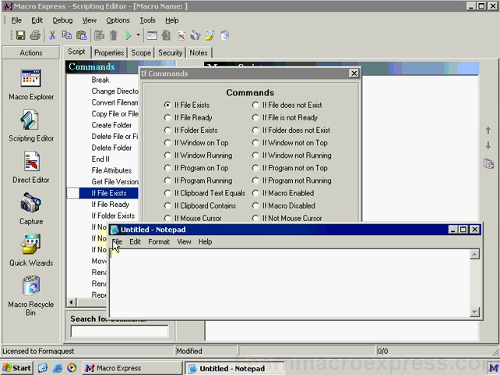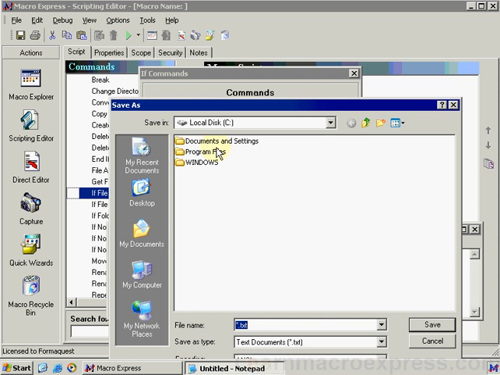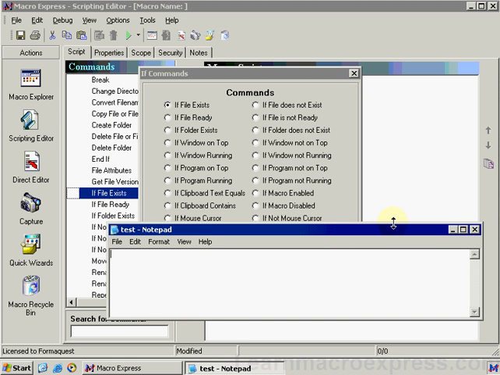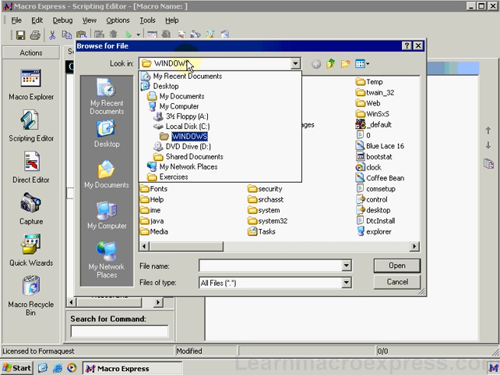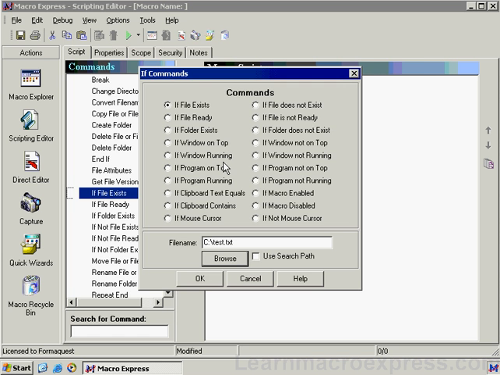Next, let's save this document by going File, Save, and specifying a location. I'm going to choose Save In on my C drive and name this Test. You can save this anywhere you want. Okay, next let's go ahead and close this Notepad out. And now we can specify a file name because we actually do have a file. So let's press Browse and click in the Look-In directory, go to C drive, and specify Test.